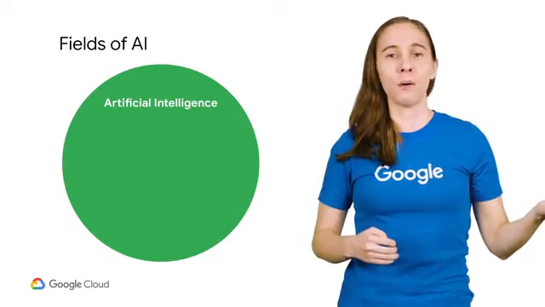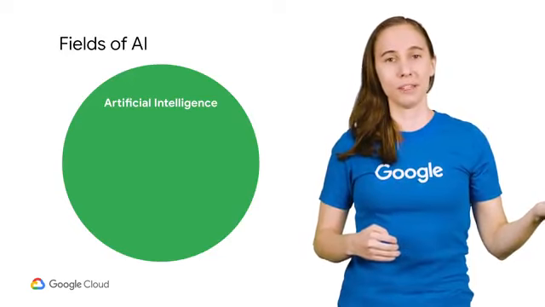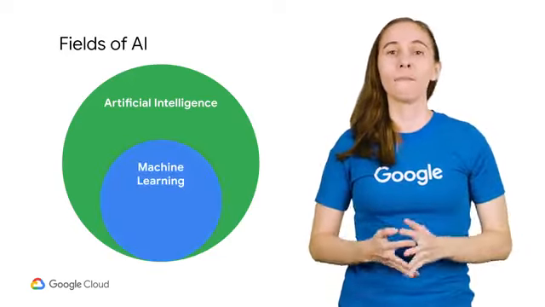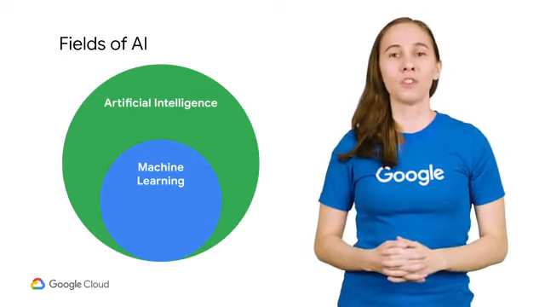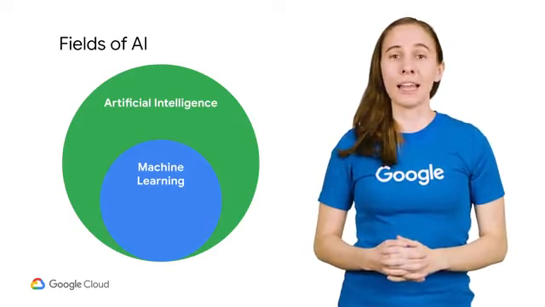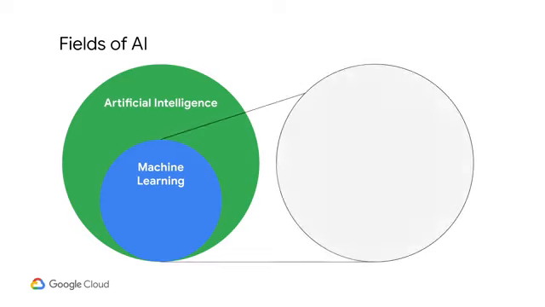Reinforcement learning is a part of artificial intelligence, which is how do we teach machines how to solve problems in a way that's similar or better than humans? Within that, we have machine learning, which is how do we teach machines to learn rules based on data and experiences? And inside machine learning, there are three major fields. There's supervised learning, which means we have a bunch of data with inputs and outputs, and we want to help the machine learn a function which takes those inputs and predicts the corresponding output.